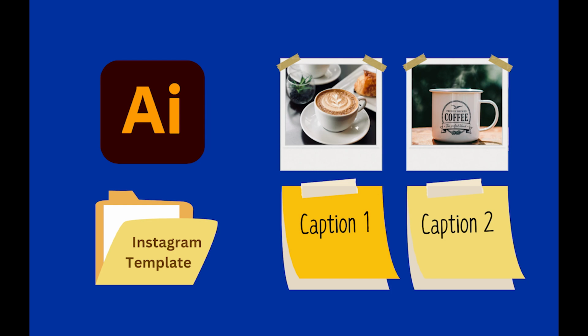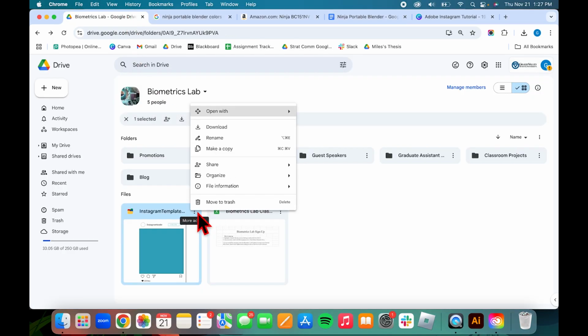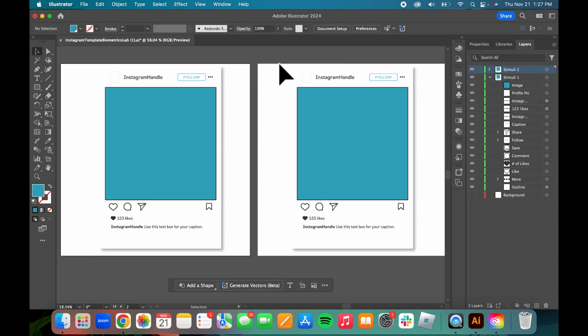So first you're going to want to make sure you have everything you need. So have Illustrator downloaded on your computer or a laptop. There's also computers on campus that already have this. Next, you're going to want to make sure you have the Instagram template downloaded, and that link is on both our website and linked in this video. And when you get to it, you're going to click on the three dots, click download. It'll open in your downloads. And when you double click on it, it'll pop right into Illustrator.